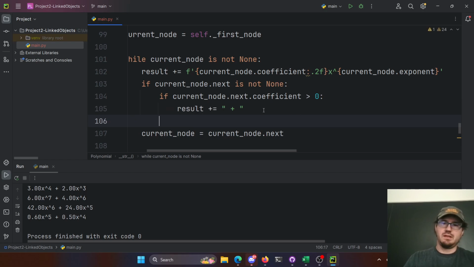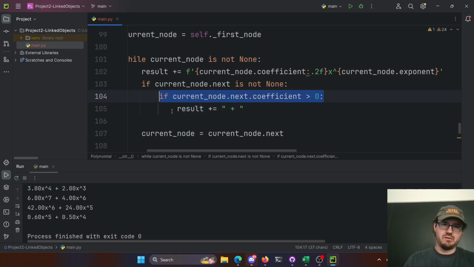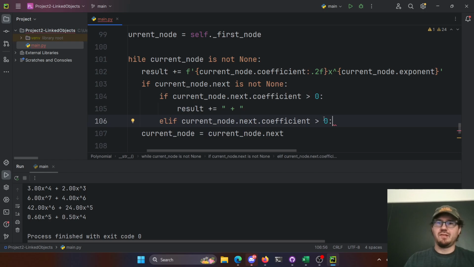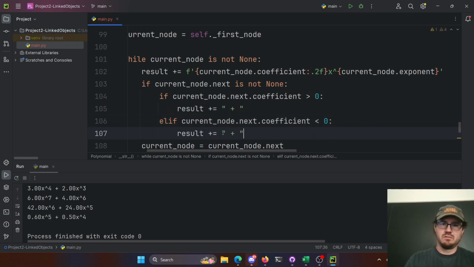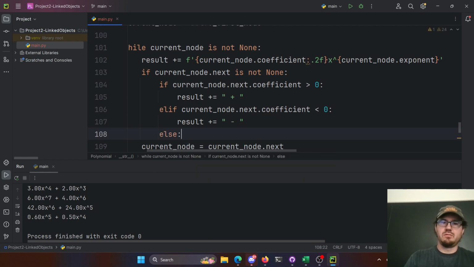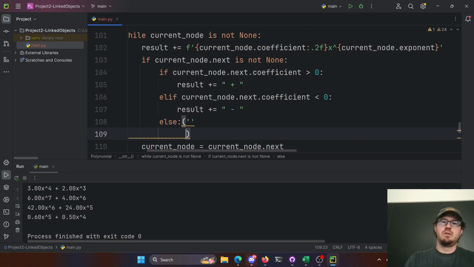If it's less than 0, right, so an elif, if it's less than 0, I want to add the minus sign. And then if it is 0, right? So if it's not greater than, it's not less than, it must be 0, I can clean that up. Because if I have a 0 coefficient, I'm just going to ignore it here.